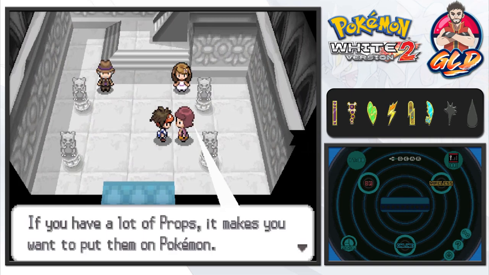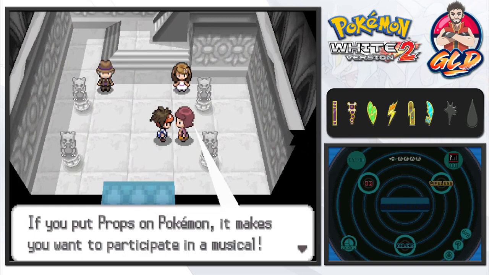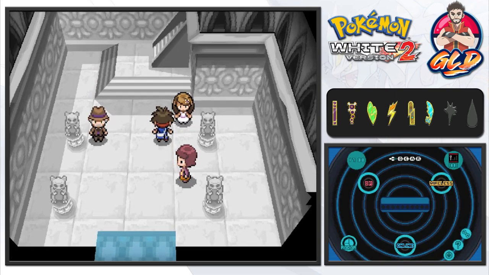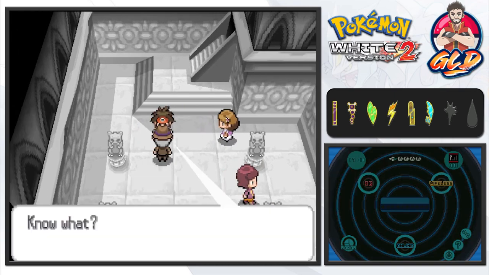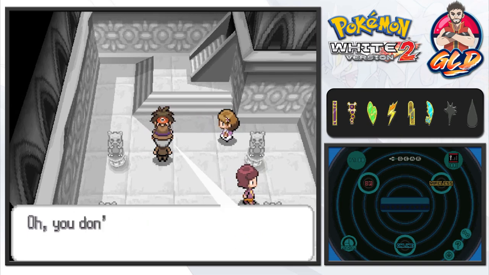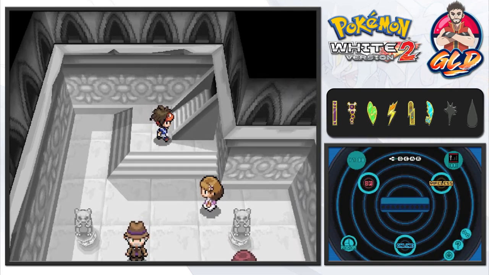If you have a lot of props, it makes you want to put it on Pokemon. If you put props on Pokemon, it makes you want to participate in a musical. Don't you agree? Not really. I'm not that kind of guy. You know what? I hear that props you can get on your birthday. Yes. You know what? I'm a huge musical fan. What's this? Oh, don't you have props? Props case? Why don't you go to a musical in Castelia City?